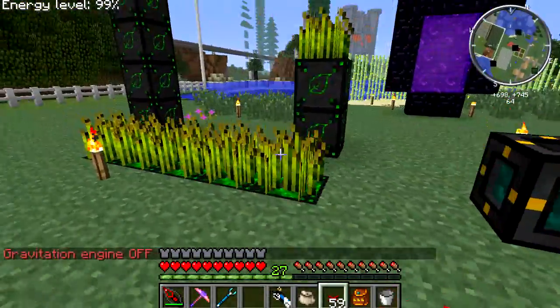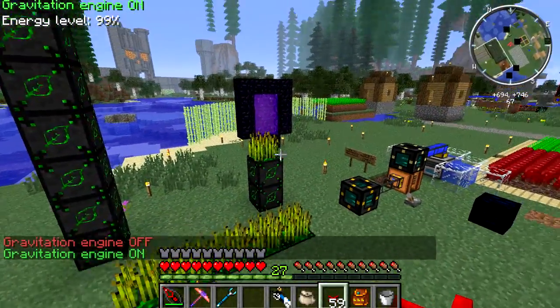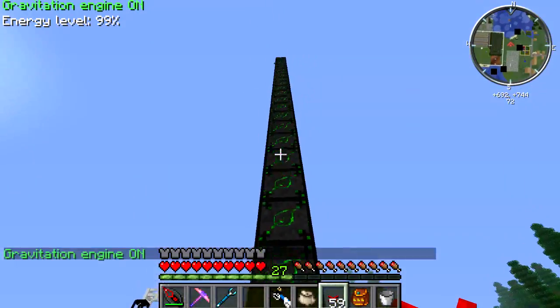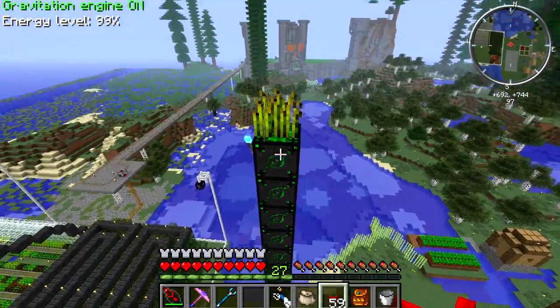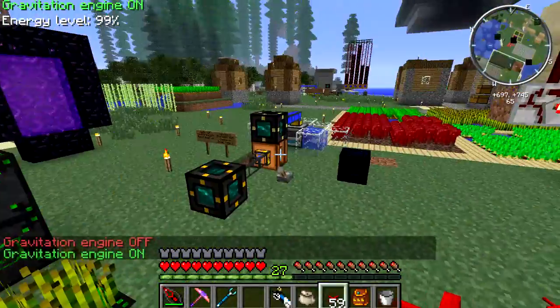So the deal with this soil is it doesn't actually grow the wheat in 20 seconds, it just grows it faster than normal wheat. And apparently if you have 30 of it stacked up like this, this will increase the rate that it grows at, but I didn't really see any significant difference there. So I need to investigate and research what's going on with that before we can decide if we want to make a wheat farm or not.